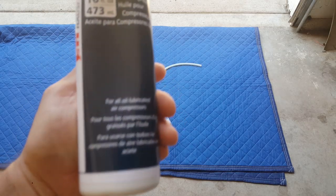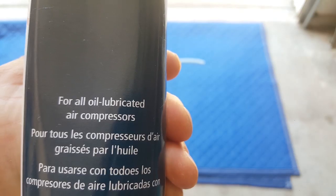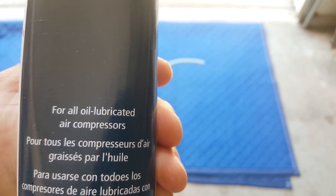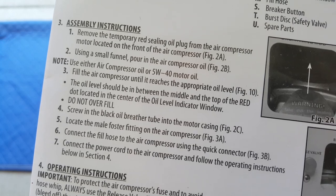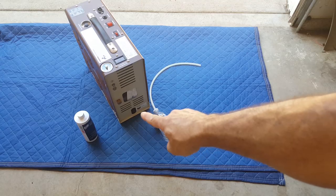Okay, boys and girls, I got some air compressor oil for all oil-lubricated air compressors. Remove the temporary red sealing oil plug from the air compressor motor located in the front of the air compressor. Right there.